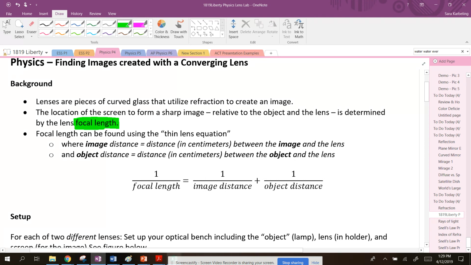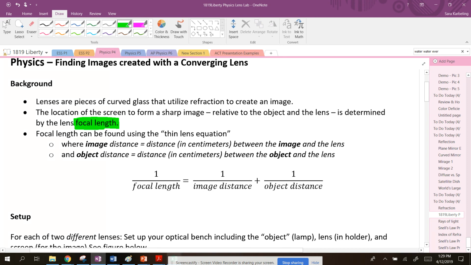So you remember when we were doing the mirage and we saw that little piggy that was sitting there, right? It was because all of the light was going to that focus, a spot that was at the focal length of the mirror. Same deal here, okay? Except that instead of the light bouncing off, it's going to go through the lens and create the image on the other side.